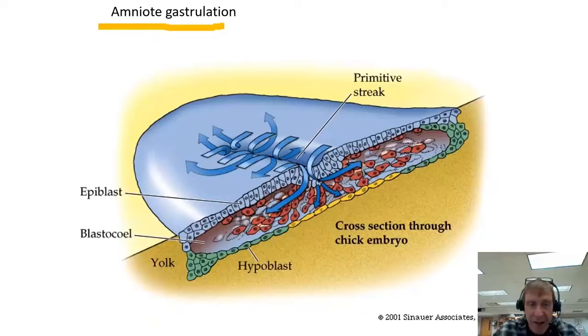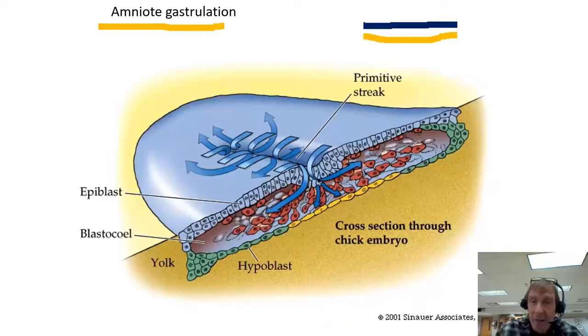Now, the way you can think of it, let me draw a line up here. What you have on this diagram, if I simplify it, you've got a layer on the top that is the presumptive ectoderm, and you got a layer on the bottom, which is a presumptive endoderm. It's what they're calling epiblast, and the hypoblast down here. But they will be the ectoderm and endoderm shortly. It's only 2 layers, and you're kind of like a sandwich.